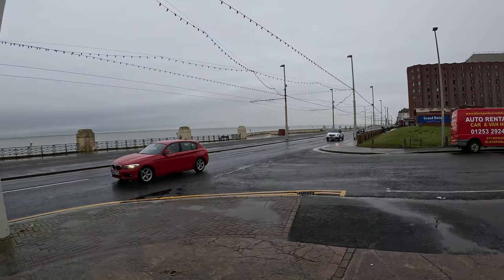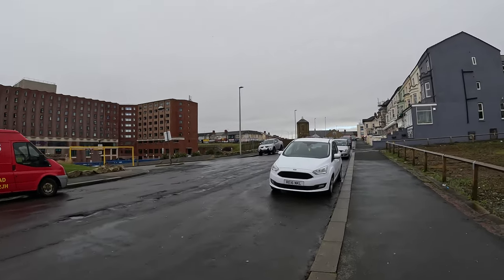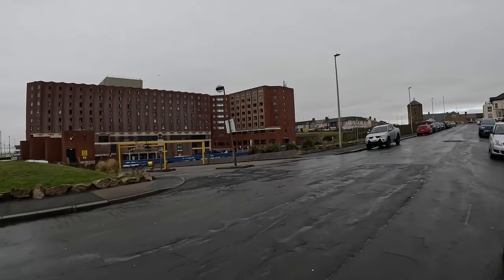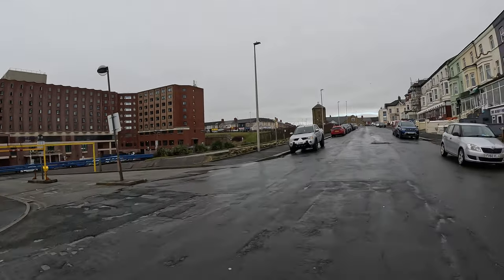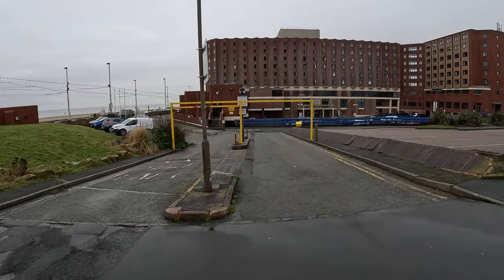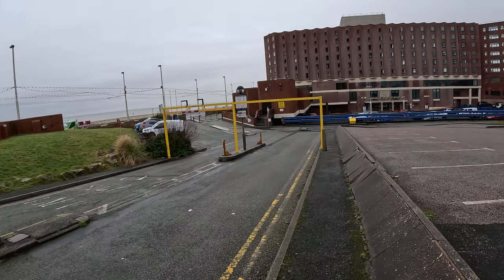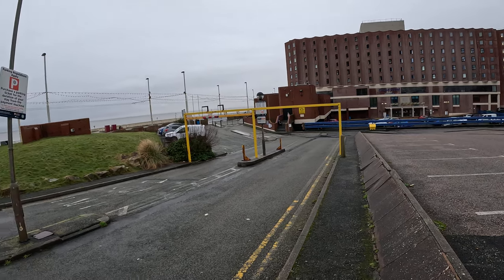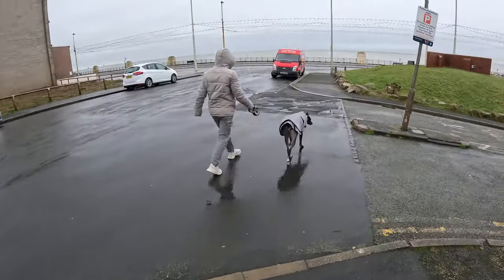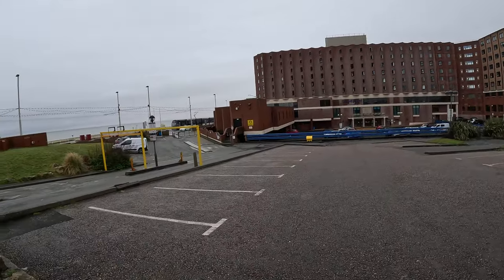So this is it, we are back here where we started. And that Range Rover, no, actually it's a different Range Rover. I thought that was the Range Rover we saw in the car wash, but no, it wasn't. That was a different one. They do look alike. Well, yeah, I think this one is nicer. It's right there, it's still parked there. Yeah, that is a drive through to the Grand Hotel. Is he having a break? What's up there? It's a dog walker walking his dog. What's he doing?